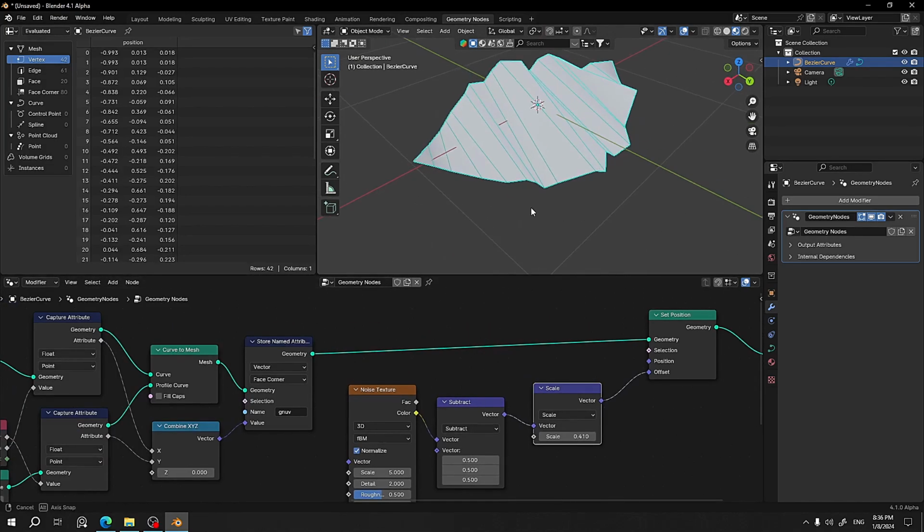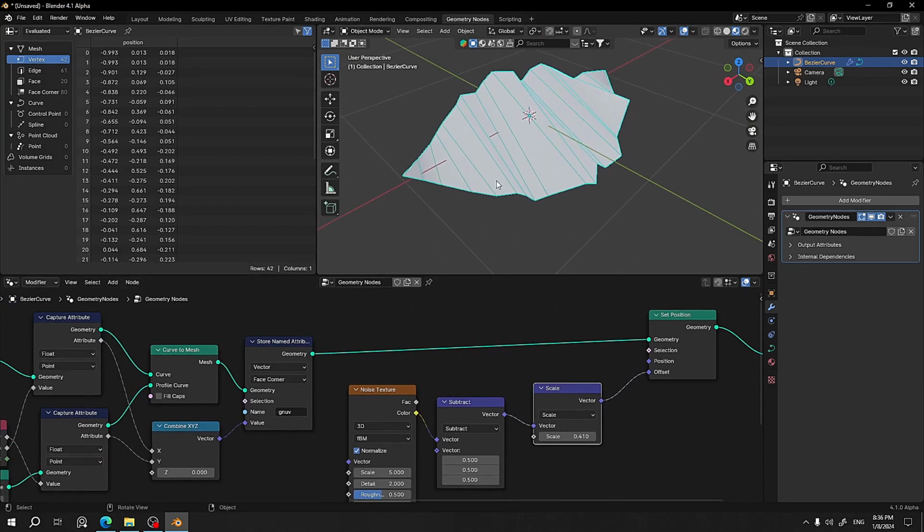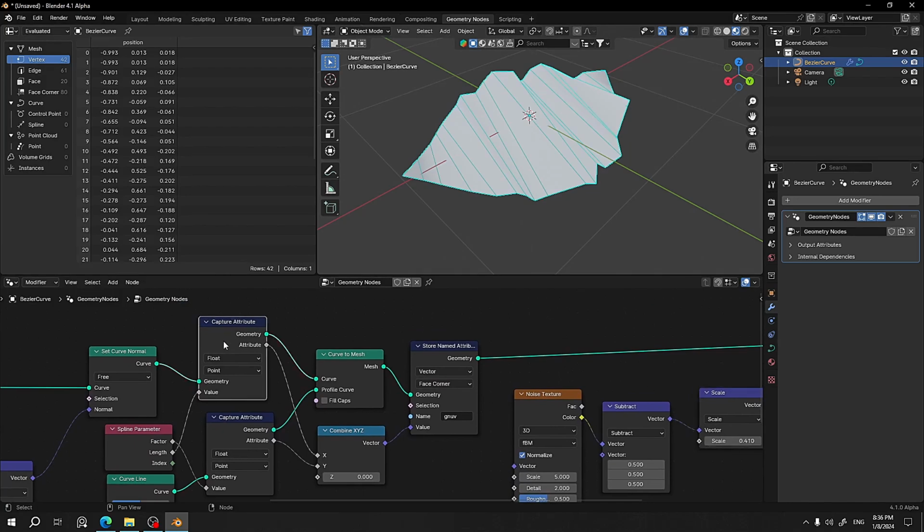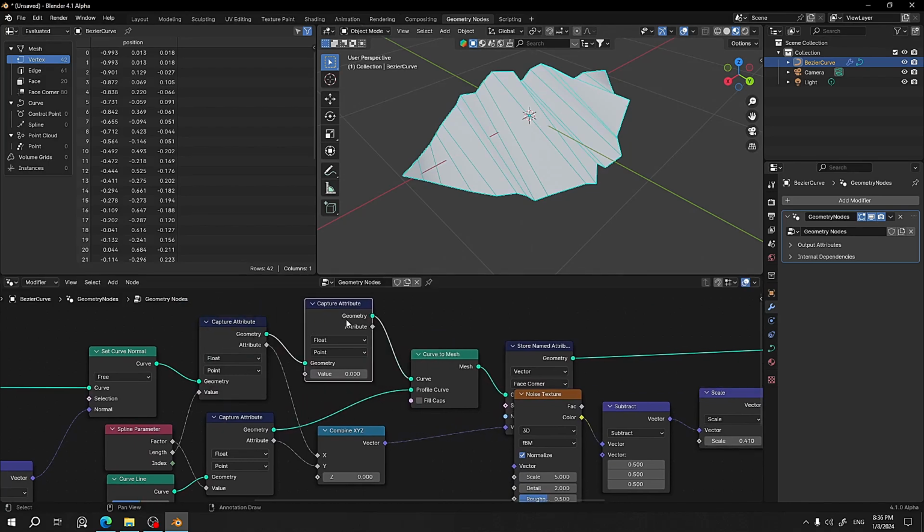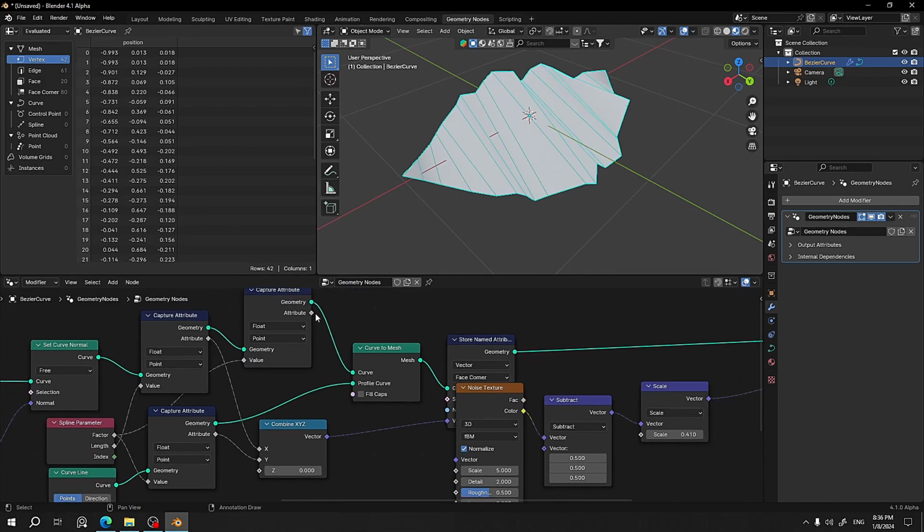Here, I want it to be strong at the end of the curve and weaker at the beginning of the curve. So I'll add another Capture Attribute here, capture the factor, and connect this one to the scale.